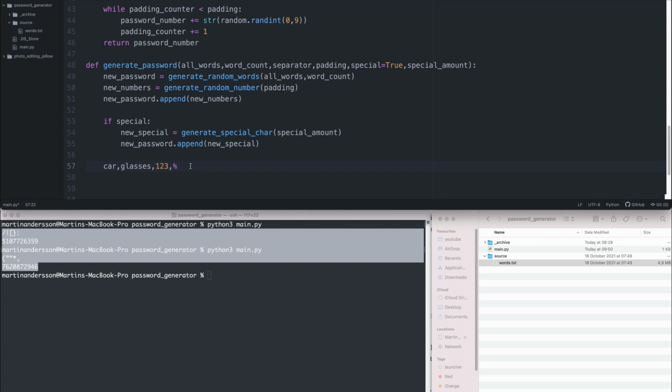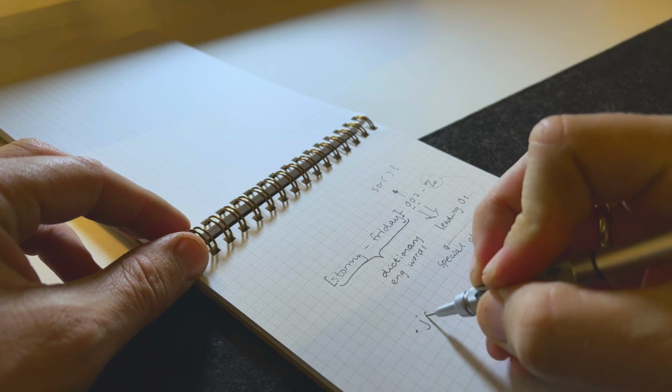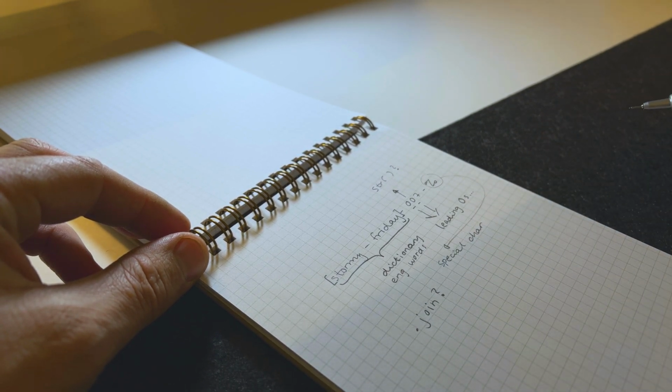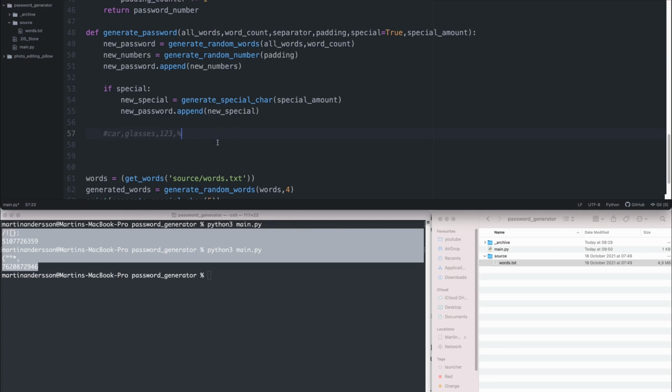And now we can use join. Let's use join to generate the entire password based on this list. So I'm just going to comment this out so you can have it there. Remember our separator? The example we had earlier had separators with a dash like that, right? So we can define the separator, and the separator is what we will be using in the join.